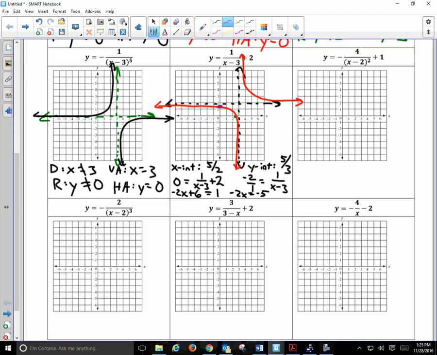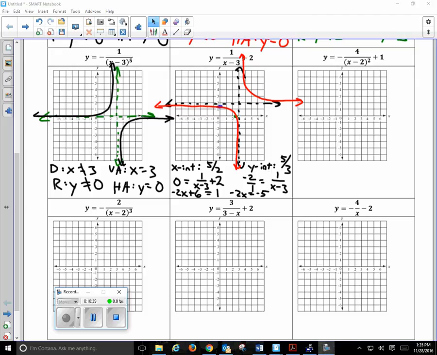You do not need to find the x and y intercepts. You do not need to state the domain and the range. You do not need to state the horizontal and vertical asymptotes. Just sketch the shape, and the answer key is right up there, and then we will get to the new part of your assignment. We want to wrestle with this just for a little bit. As you need help, raise your hand, and I'll be on my way to help you. Note you're going to have 5 problems from your book. Okay, here we go.